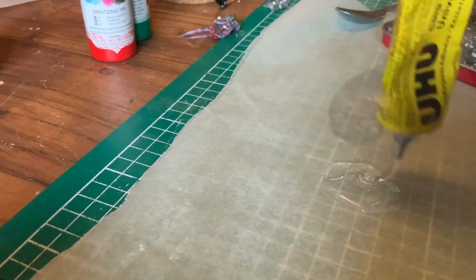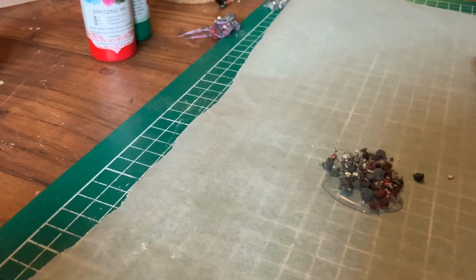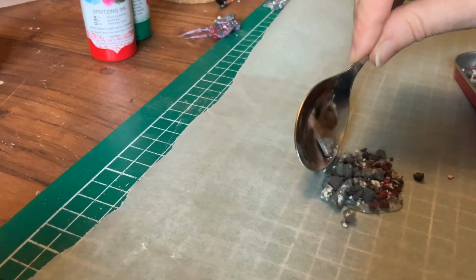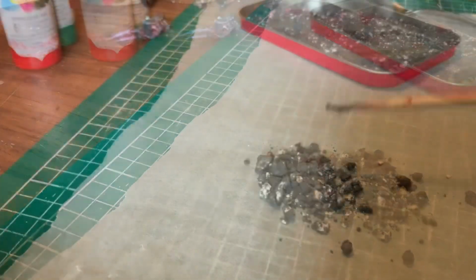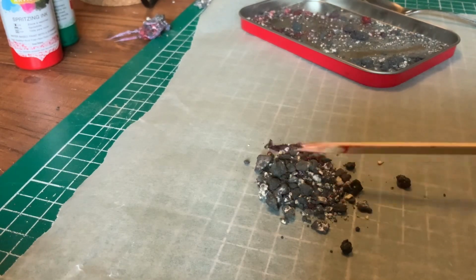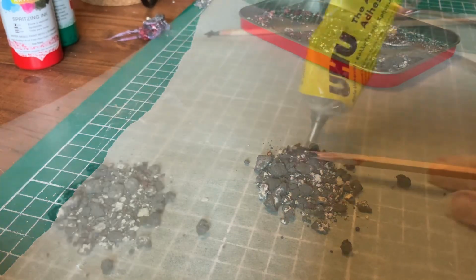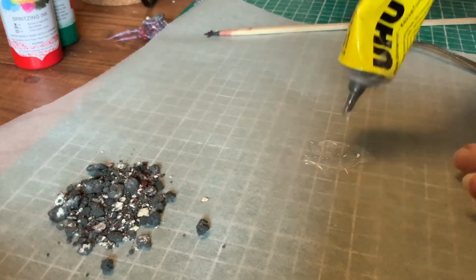So I then decided to choose a different glue to practice with, and I just used my normal multi-purpose glue that I've been using for almost everything in the doll's house actually. So I just put some onto the baking paper and sprinkled the coals and the dust on top. I flattened them down a bit just to try and avoid that really defined edge. I don't want just a round pile of coal, I want it to look scattered and spread out.